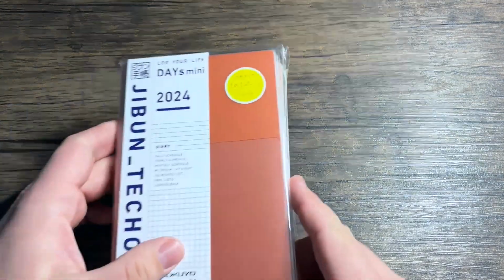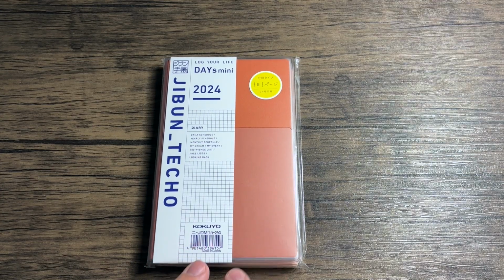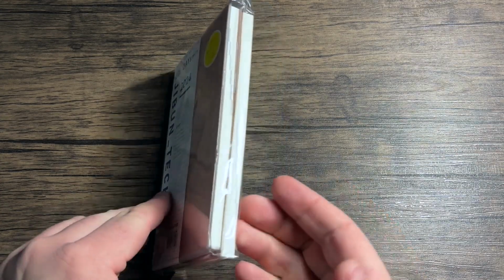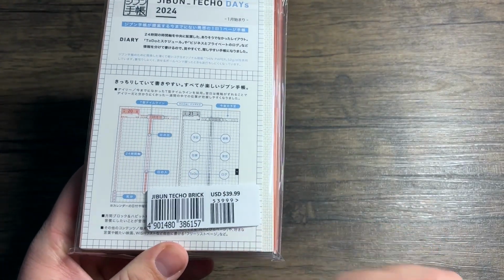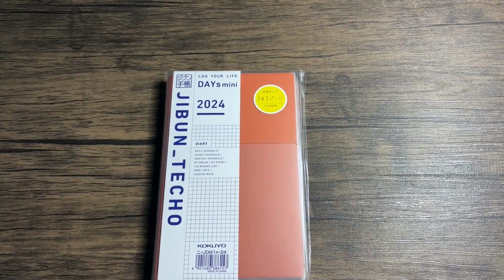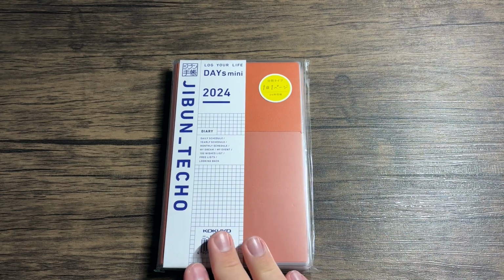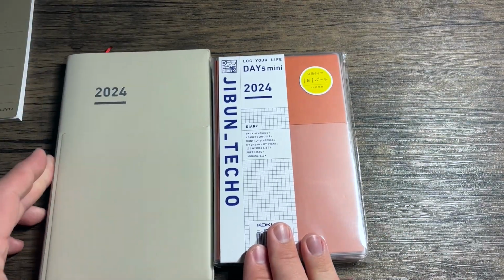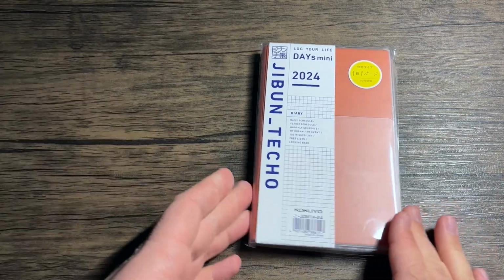And the thing I was really excited to try, because I've never seen the pages in person, is a Jibun Techo Days Mini. And at first I was confused because they had one unwrapped and I looked at it and realized it was only for 6 months. But then I found one that was still in its packaging, so it was both months. It wasn't missing one. And normally this is $39.99, but because it was 75% off, it was only $10. And I'm like, okay, I should try it because why not? It's smaller, obviously, than the Jibun Techo I already picked out for this year, but I'll show you the daily pages, and this might be the answer to what I was looking for.